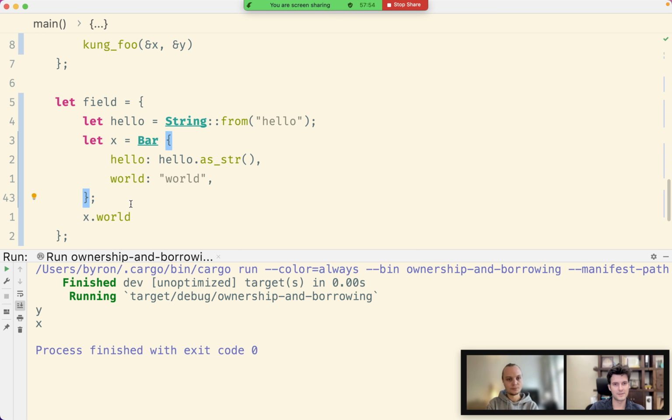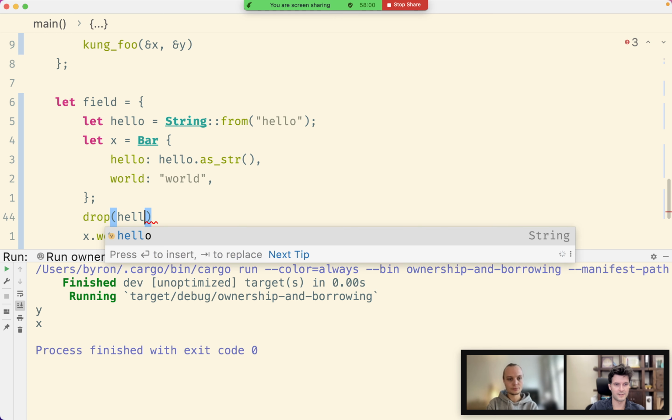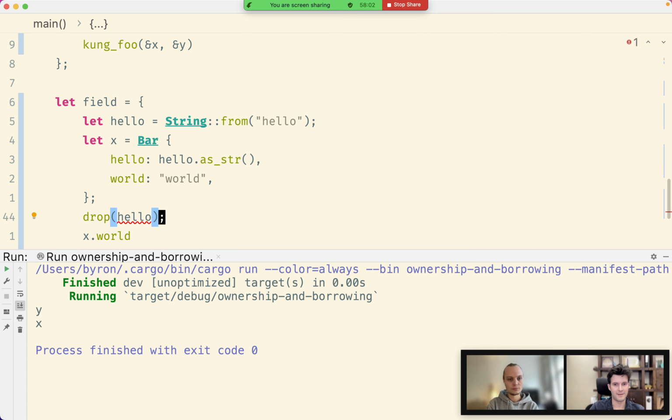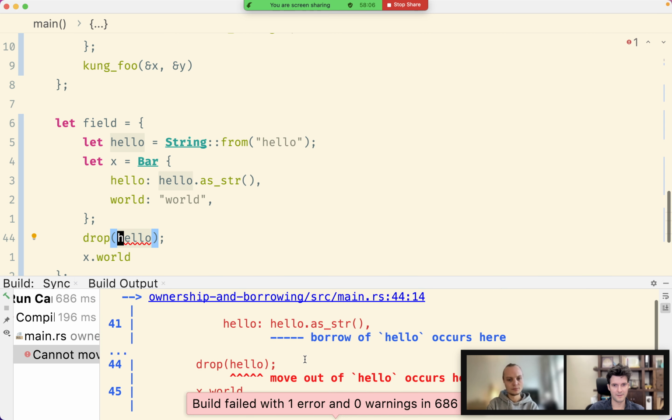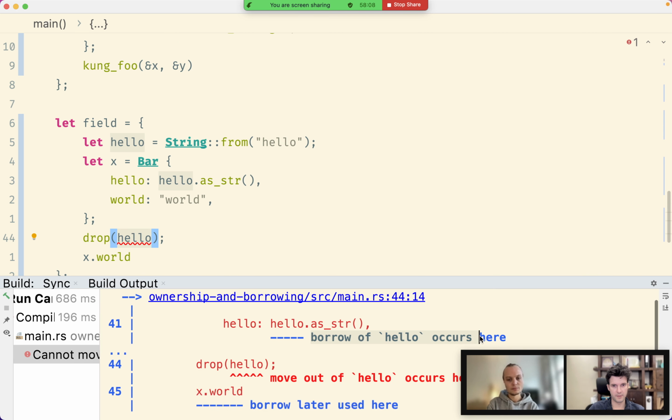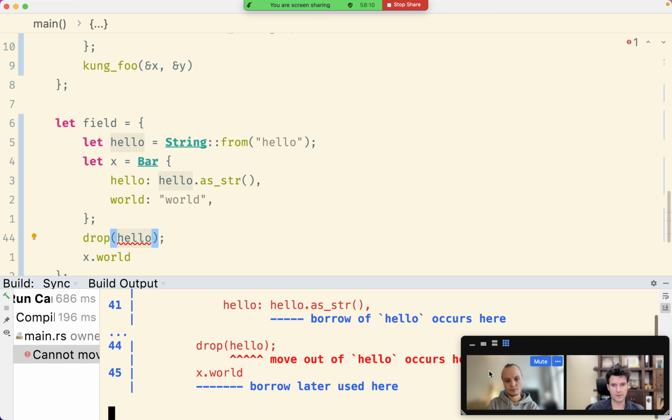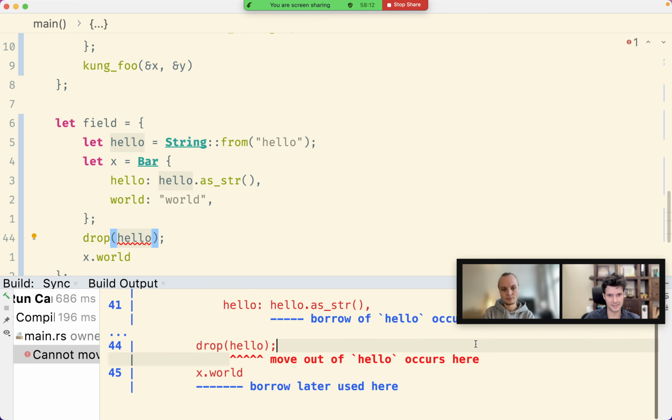So here's a good spot to try to do something with hello. I could explicitly drop it, for example. And then we already see that something doesn't work. Borrow of hello occurs here. Move out of hello occurs here, even though the borrow is later used there.